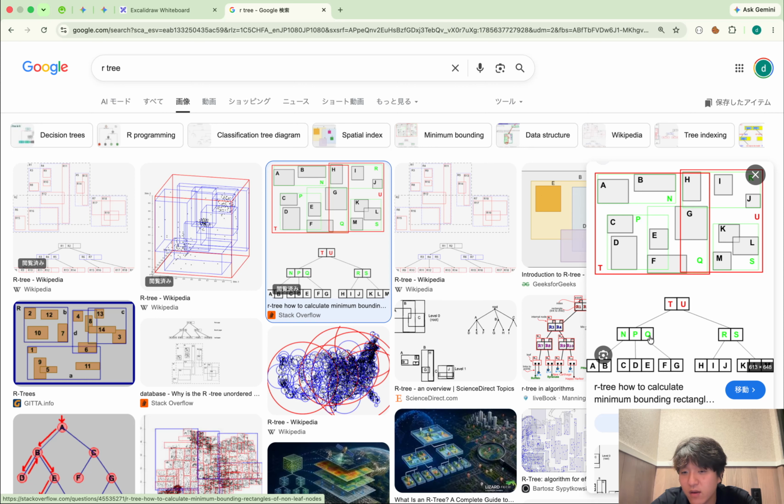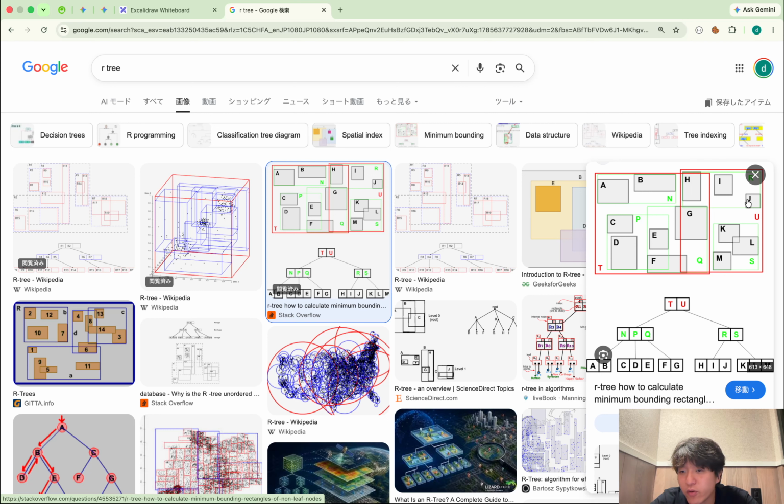P doesn't, and Q does. So I have to track only Q. When I go down Q, I again compare the search area with the X range, Y range of F and of G, and only G overlaps. So the data point in G is a concern, and I have to scan it.